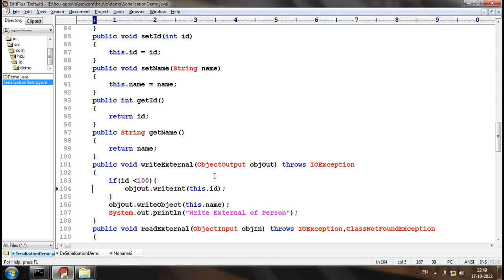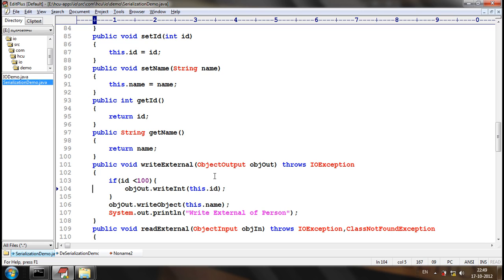Understood? In externalization we can filter them. Let's consider we are persisting some 10 attributes into the file system, and those 10 attributes should be persisted only when the ID is less than 100. Where can I write that logic?